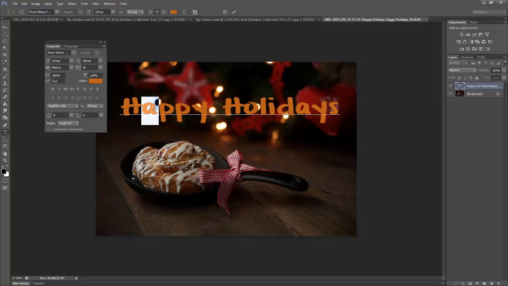So let's go ahead and select our A here, and we'll go ahead and talk about our next options, which is your superscript or your subscript. And all you need to do is click that and it will change that for you and give you those looks. And I think that's really cool. I do like the subscript and the superscript because a lot of fonts do not have those with them.